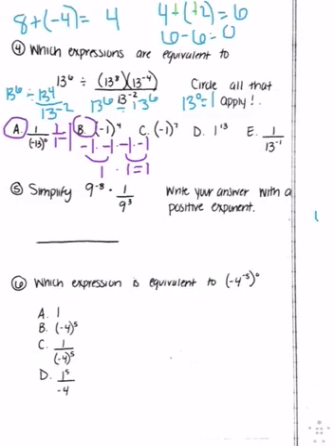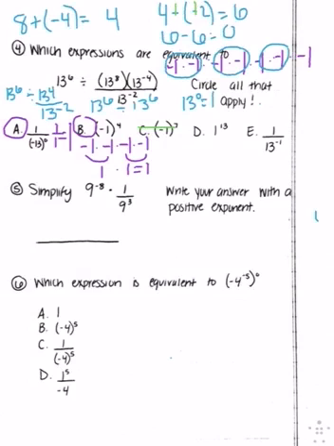Letter C, negative 1 to the 7th. I'm going to write this up at the top, just so we can have some more space. So negative 1, 7 times. Just like we did with letter B, we're going to pair them up to make them positive. 2 negatives make a positive, 2 negatives make a positive, 2 negatives make a positive. You have 1 negative left over, so you know your answer is going to be negative. C is not correct. C would end up being a negative 1 answer.